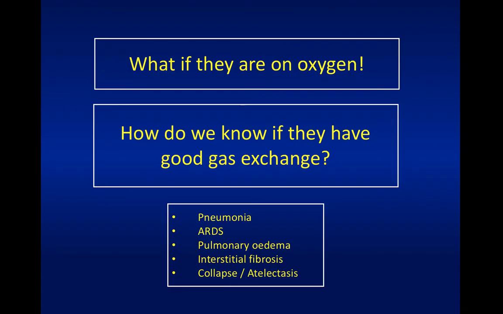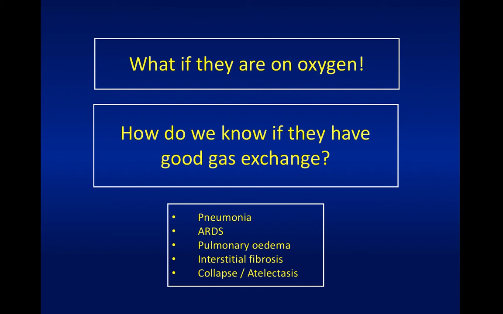All right, this is where it gets a bit more complicated, but what about if they're on oxygen, Graeme? That makes things a bit confusing, doesn't it? How do we know if they've got good gas exchange? If someone's got some breathing problems and we give them some oxygen, because not everyone's breathing room air, are they? Especially our HDU patients, our patients in recovery, they all have oxygen on.